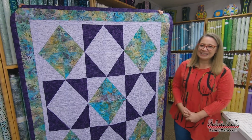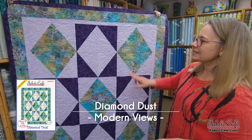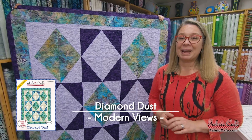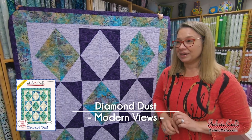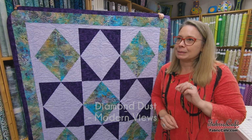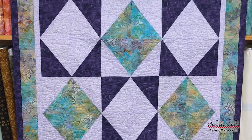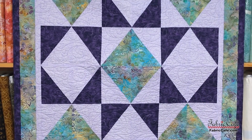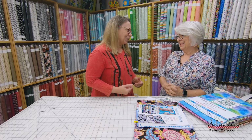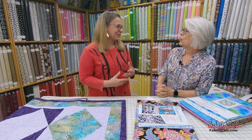Our next pattern is Diamond Dust. Now this is a pretty cool and unique pattern because instead of using a half square triangle, we have actually put together some half rectangles for you. If I mess up and say half square triangle because I'm so used to saying that instead of half rectangle, please remember this is a half rectangle. So I've got some pieces and parts. Let's check them out. I'm always doing that. It's not half square triangle.